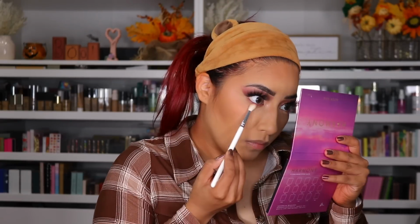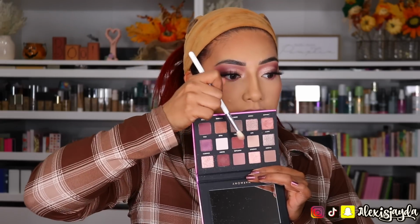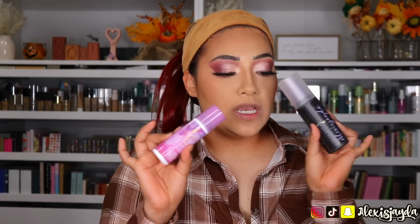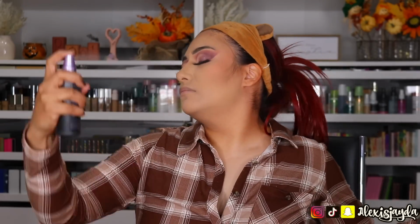Maybe this side's a little bit warmer, but you can't tell me different. You can't. So for this eye, I am going to use Grace. I'm gonna go in with Amara. These two are very similar. Every time I use them on lighting, my face stays on all day. Every time I use the Urban Decay, face stays on all day. So I'm going to use this side. Okay. Now I'm going to do the mascara.